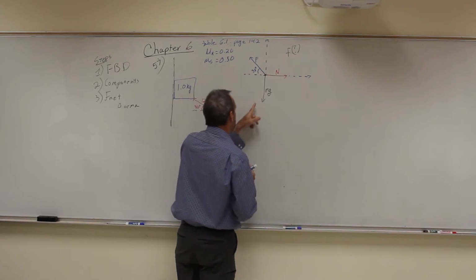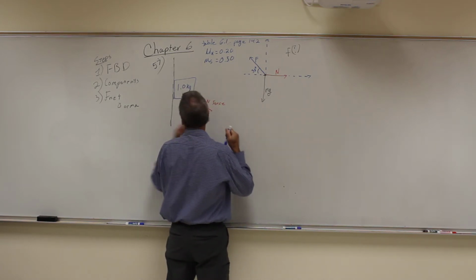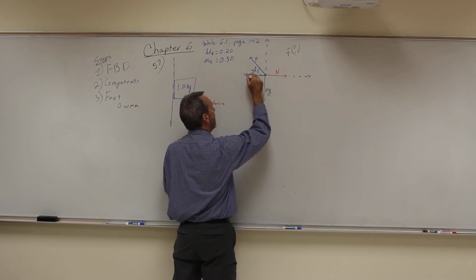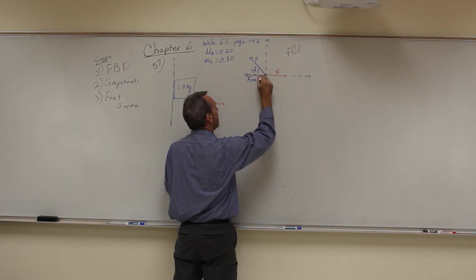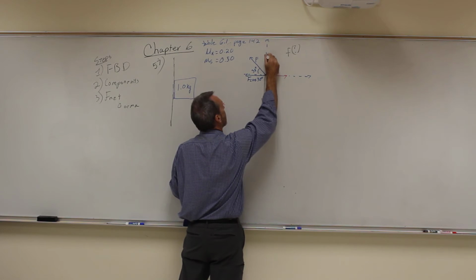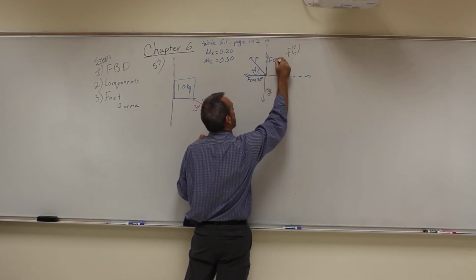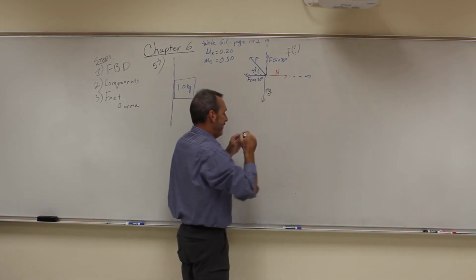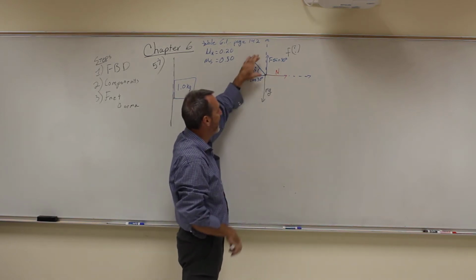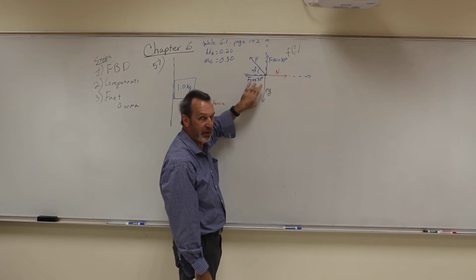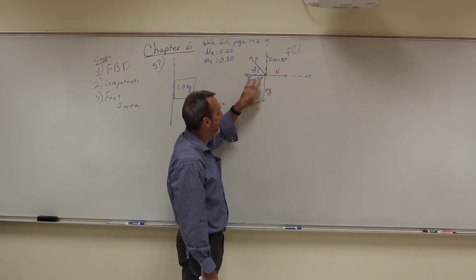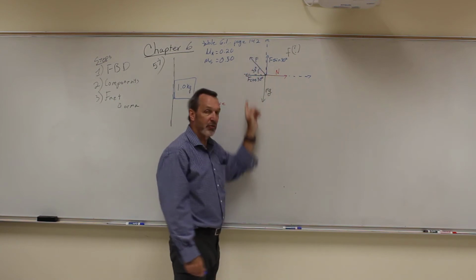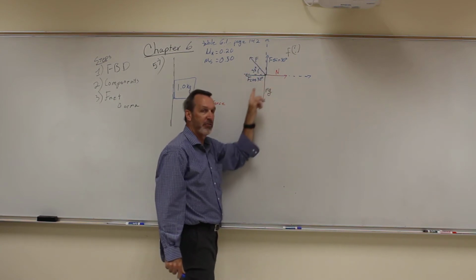So what I'm going to do is go to step 2. I'm going to break F into components. So I have F cosine 30 degrees in this direction, and F sine of 30 degrees in this direction. I want to compare F sine of 30 versus gravity. If this is bigger than gravity, then it's going to want to go up. If this is less than gravity, it's going to want to go down. So I'm just going to compare those values.